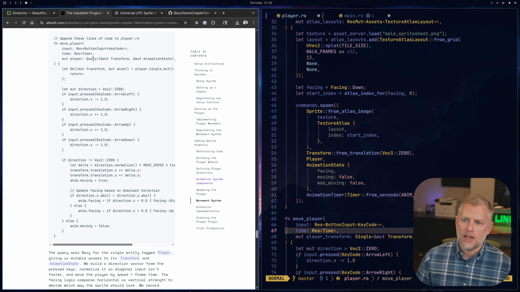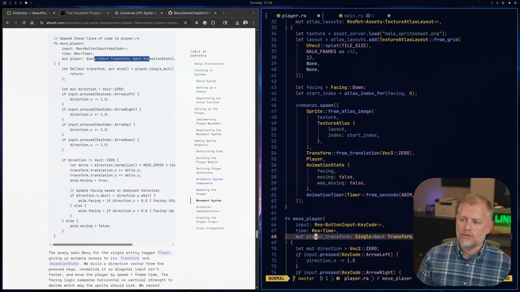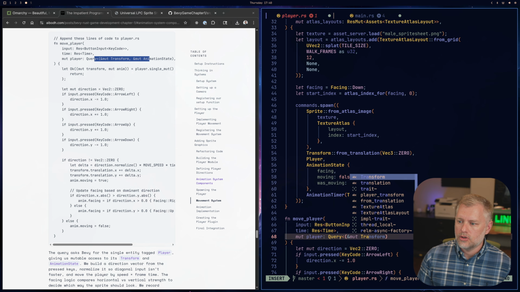And instead of this though, we're going to change that parameter here. So instead of just a player transform, we're going to take a player. So delete that. And then I'm just going to delete the rest of this line and we'll fill this out real quick. We're going to make a query. And this query is a mutable transform and a mutable animation state.